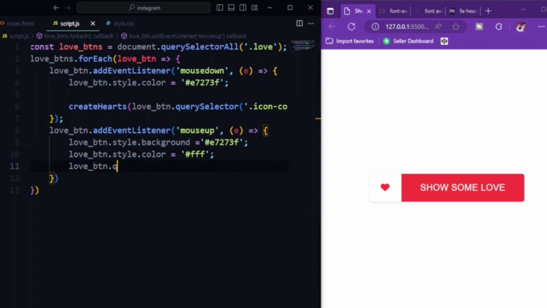We'll also change the inner HTML of the text element to "Thank you" as a display of gratitude.